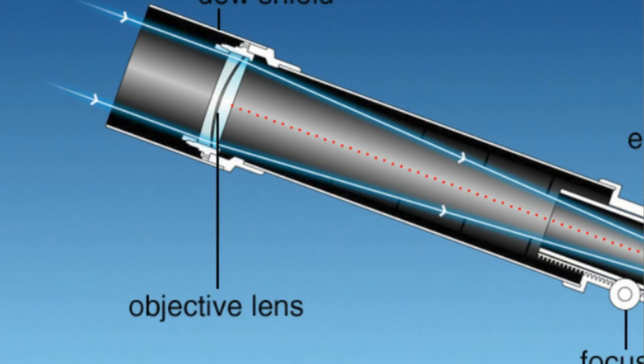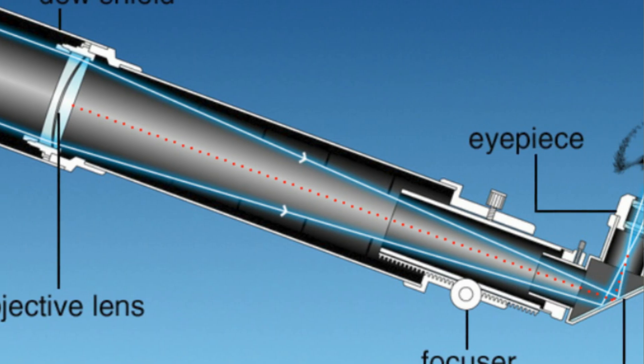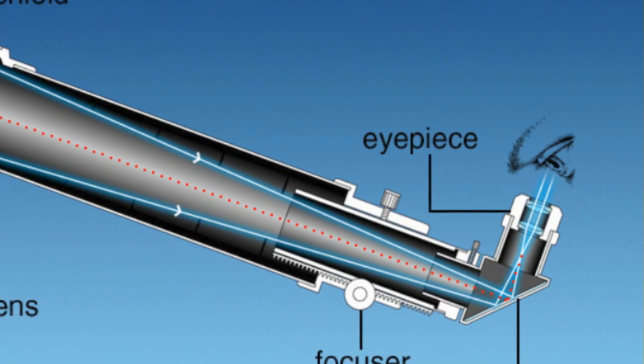In this video I'm going to show you the results of deep sky imaging with a long focus classic refractor, a telescope that you probably wouldn't normally use for deep sky imaging. A classic refractor has got two glass elements at the front, a long tube and a focus at the back, and you often use it to look at things with an eyepiece.